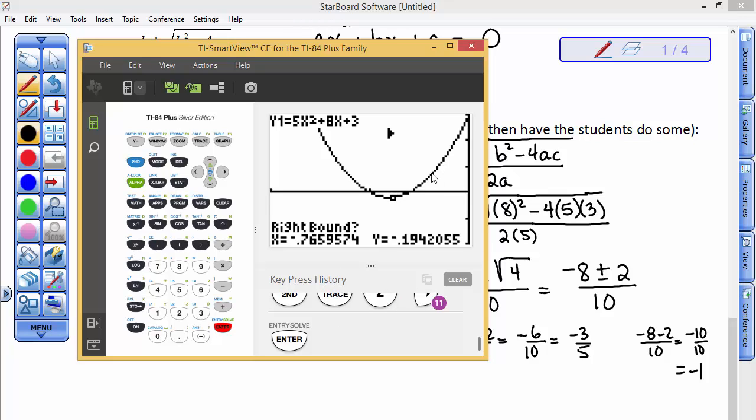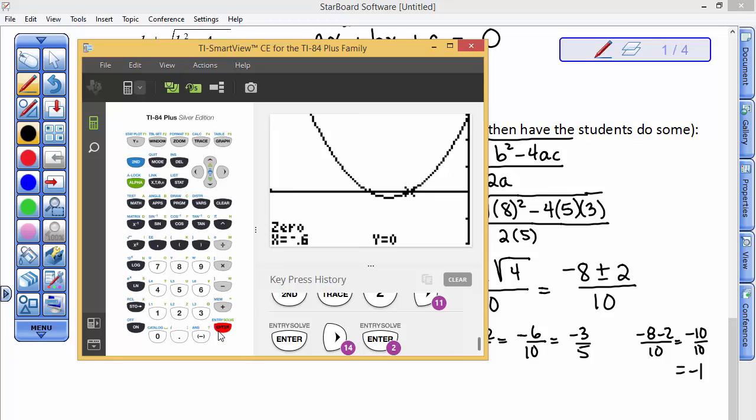A right boundary's got to be over here somewhere. So I got to get above the x-axis. Y's got to go positive. Watch your y value. Oh, good, it's already positive. There we go. That's good enough. Anywhere in there. Hit enter. It's going to search between these arrowheads to look for that spot. It's asking me if I want to guess, and I'm going to say yes by hitting enter. And I see that my x value is -6/10, which is -3/5.